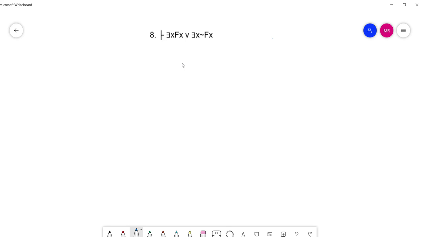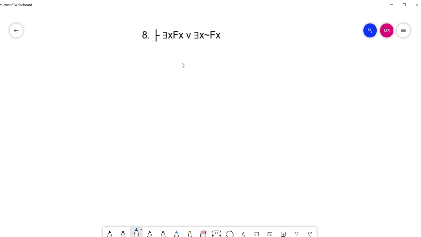But still, it feels very plausible that there is something that either has F or something that does not have F. So the straightforward approach to this one is going to be with negation introduction, right? Negate the entire formula like this. It's not the case that there exists an x F x or there exists an x not F x, and try to derive a contradiction. That is the approach that I will put in the solution document, but let's approach this one in a different way here.